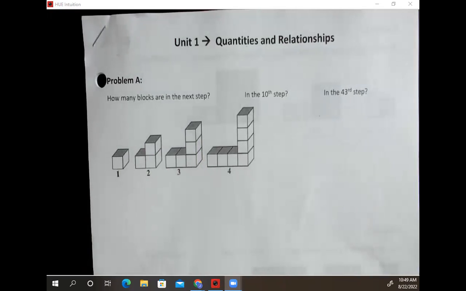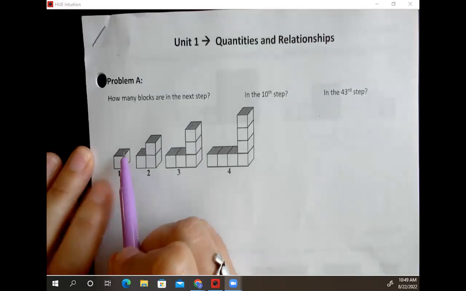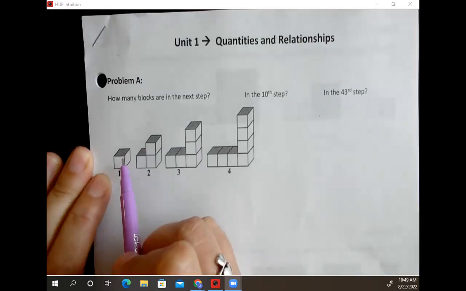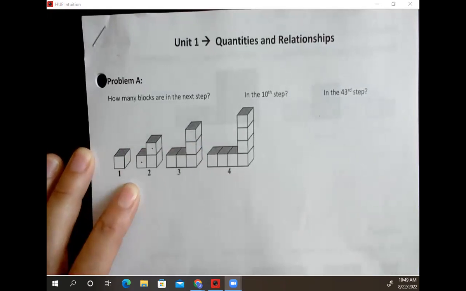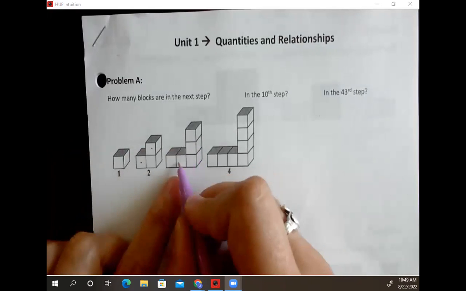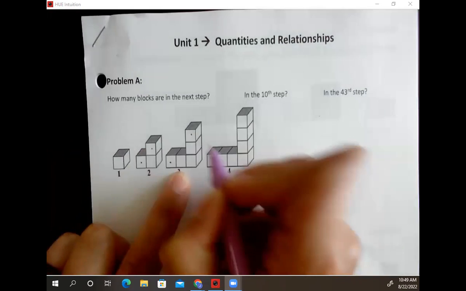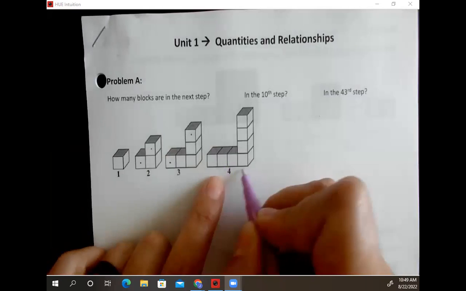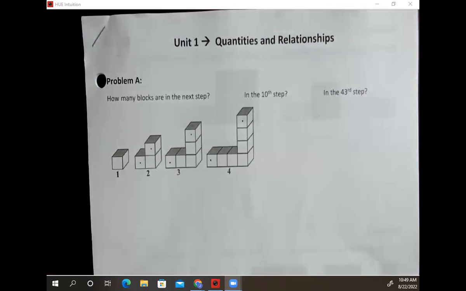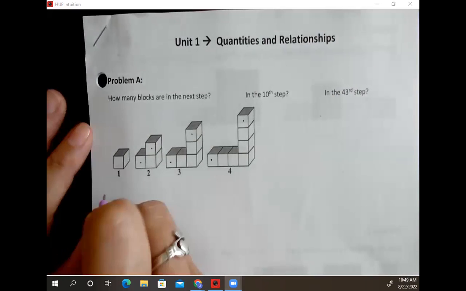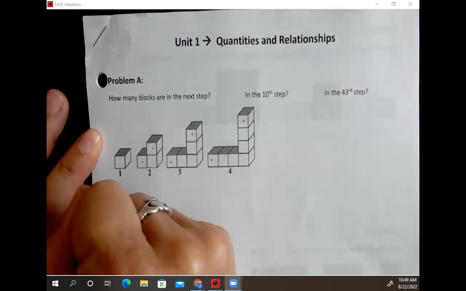And so what we're going to look at today is different ways that we can recognize and then use the patterns that we've got. For some of us, we may be looking at these blocks and saying, well, I start with this one block all by itself, and then I add a block to the side and on top. And then for the next one, here's what I had, and I add another block to the side and another one on top. And then here's what I had before, and I add another block to the side and another block on top, okay?